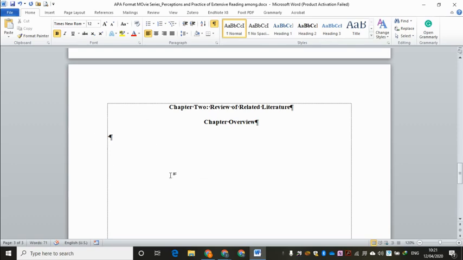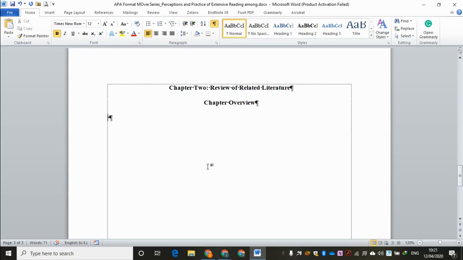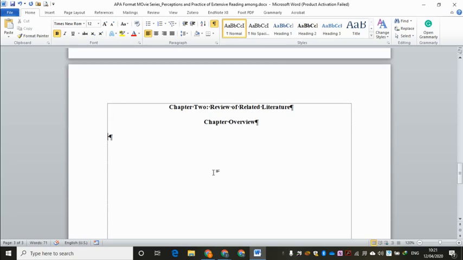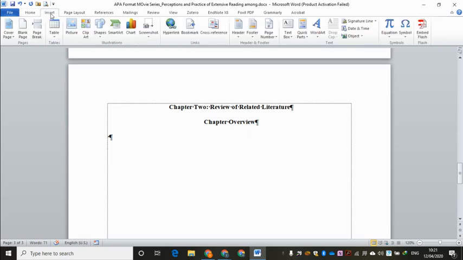I don't have the headings and subheadings here, but I have prepared them in a separate Word document. So I'm going to share with you a very important trick: how to insert text from another Microsoft Word file. In order to do that, you click on the Insert tab, then move over here, go to Object and Text from File.